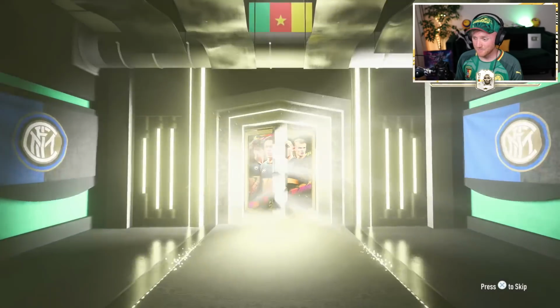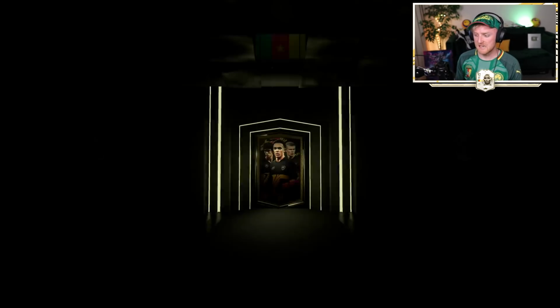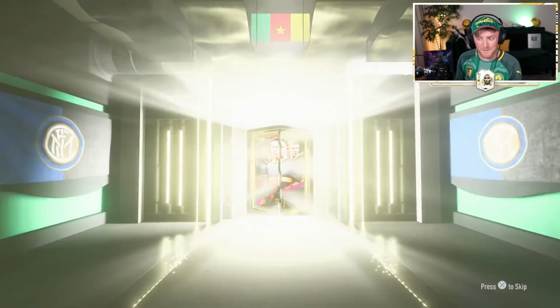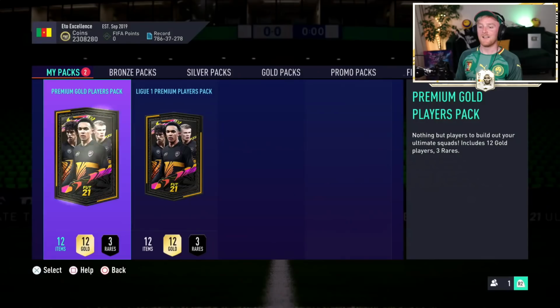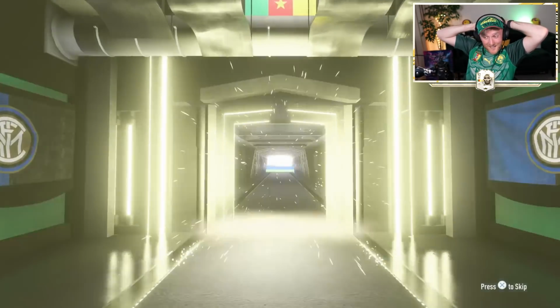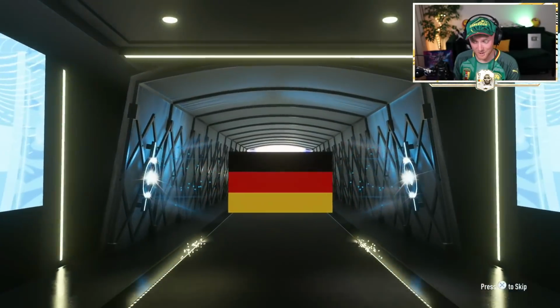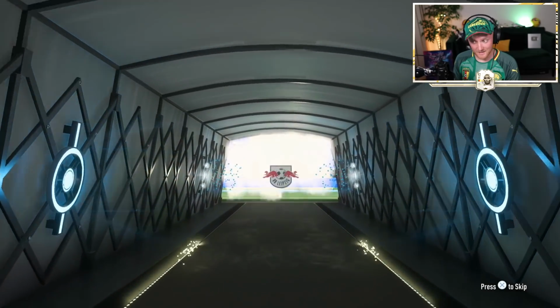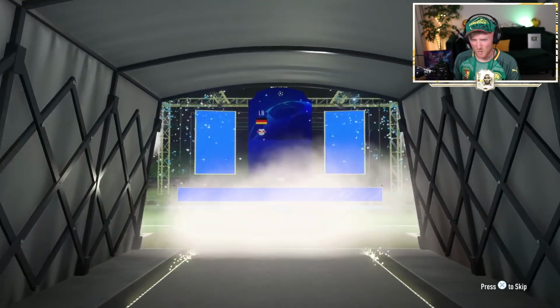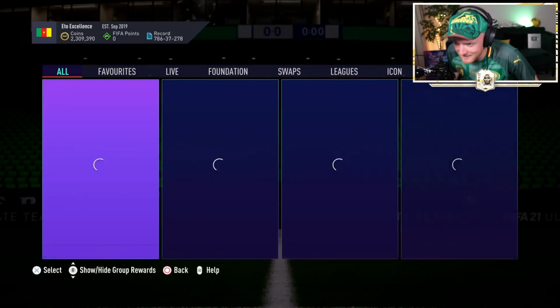Mixed player pack. Can we get anything from it? No. What about a prime mixed player pack? Remember, we're saving the Liga pack for obviously Liga team of the season, but in the prime mixed player pack, again, we get nothing. And then in this premium gold player pack, come on then. Can we get a team of the season in this? Is it going to be a walkout? No. It's a blue, but it's not quite the team of the season blue, is it? It's going to be German left back for Leipzig, Halstenberg? Yes, 82.